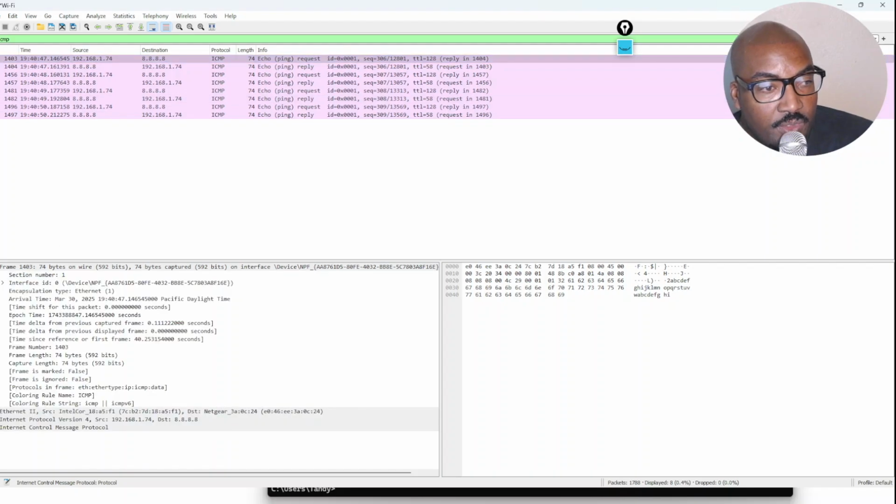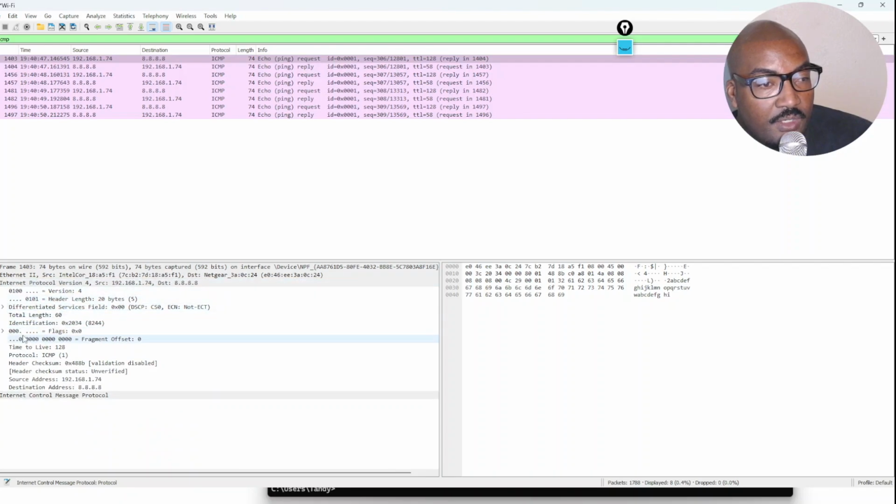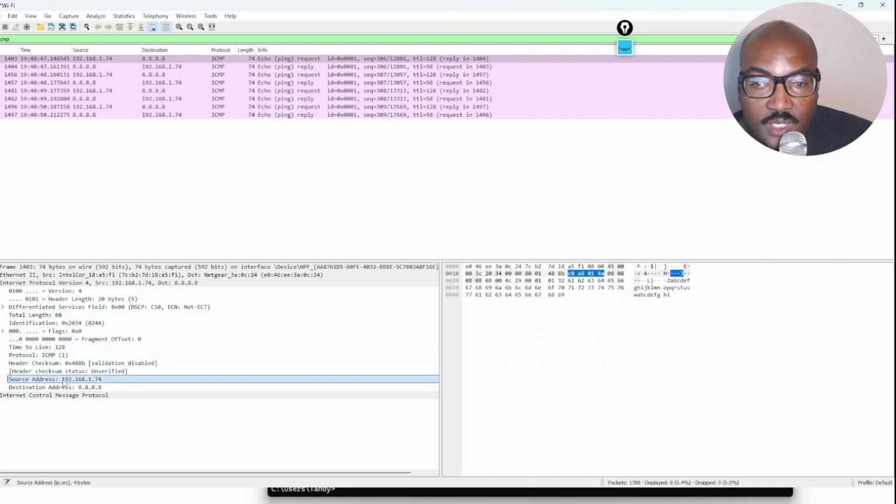As we've seen in some of the other videos, here's the frame. It goes out of layer 1, then it hits layer 2, its destination. If you remember ARP, MAC addresses, right? Destination MAC addresses. Now let's take a look at IP version 4. Let's collapse these down a little bit so you can see. Now here's the network layer. As you can see here, it has a source address, which is right here. It's kind of hard to see. And then a destination, which is 8.8.8.8.